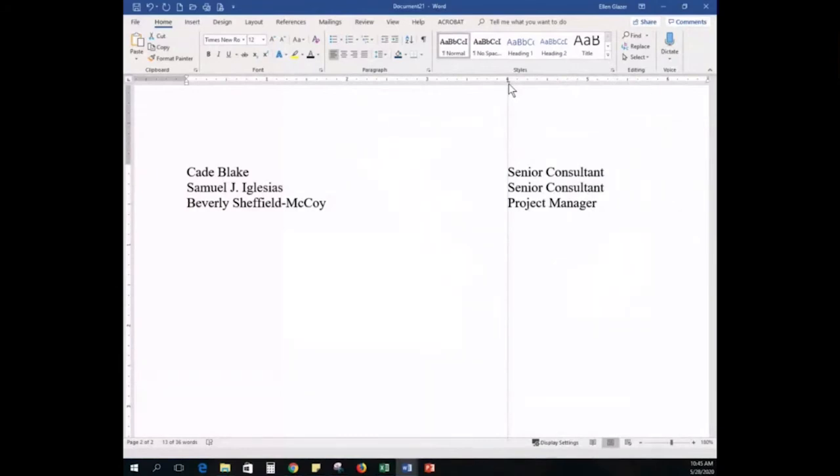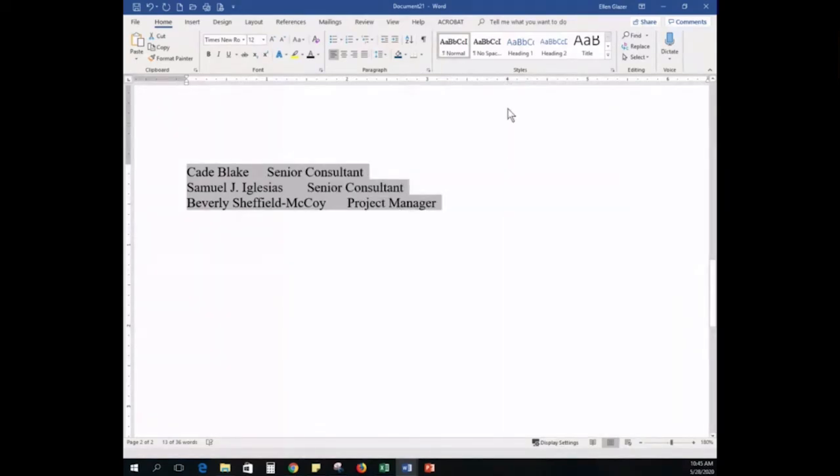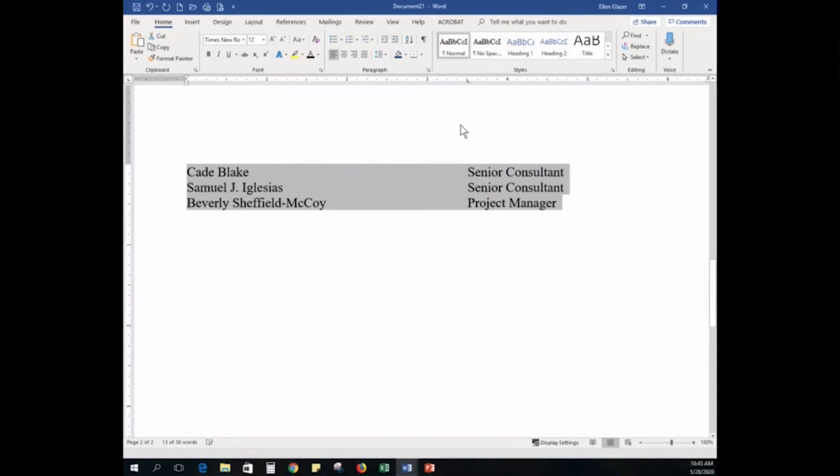Now, if you made a new tab by accident, to delete one of these L's, click and drag it off the ruler, lift up your finger, and that will delete it. If you ended up with more than one left tab, more than one L, you can drag the L off and that will delete it. And you have to be pretty precise with the mouse also. So you're going to need to practice that to get good at it.